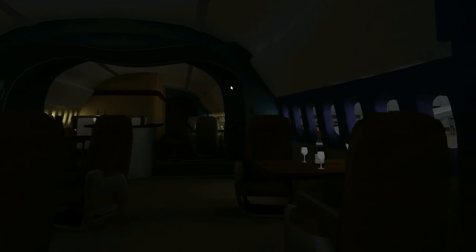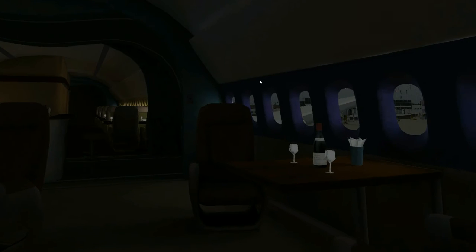Surely you would need the option of lights, wouldn't you? Look, it's so dark that even if there was a light switch, I wouldn't be able to see. I can't even see anything. How strange. I just know there's going to be a comment on this video where someone says, oh, we have to do this to turn on the lights. Sorry, right now I have no idea.